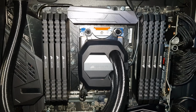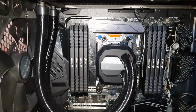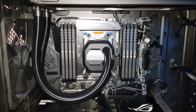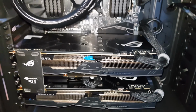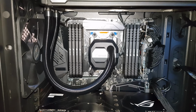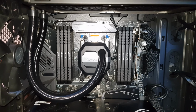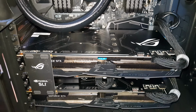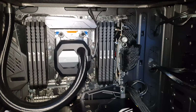Now there, Corsair Memory, 4 of them, and each of them is actually 16, I think. Yeah, exactly. Each one of them is 16. That makes a total of 128. Now, a lot of people asked, why would you? And I guess the only answer I can come up with is, first of all, because we can, and second of all, because the main purpose of the build of this PC is actually video rendering, and the RAM and video RAM are probably the most important components together with the processor.